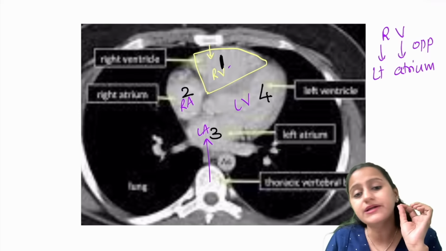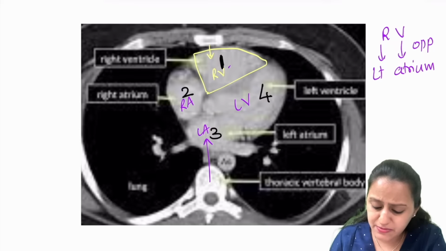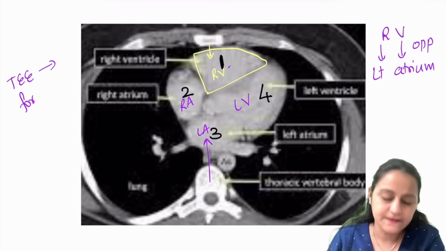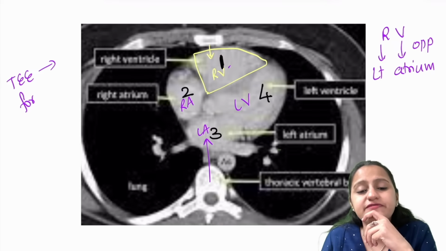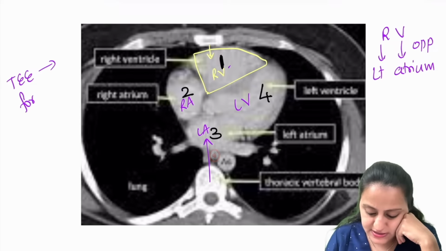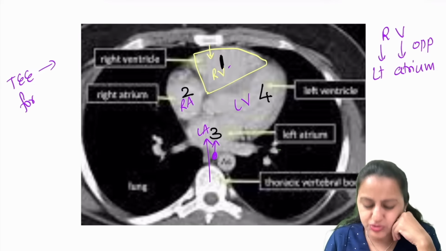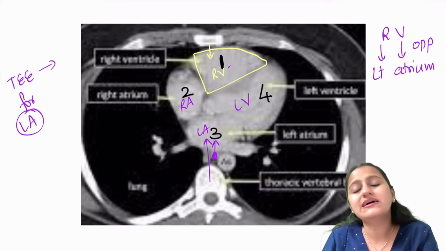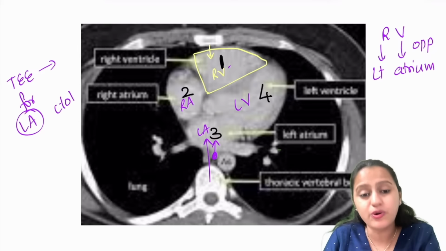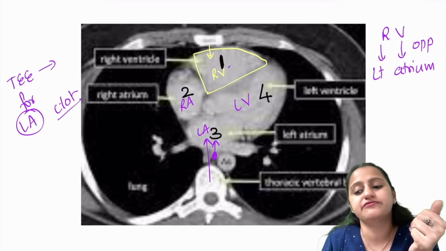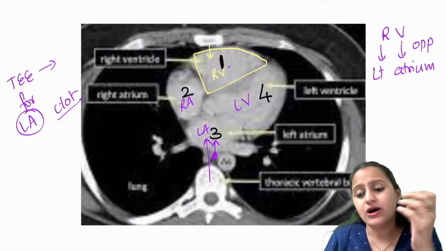Very, very important. For which chamber of the heart do we use transesophageal echocardiography? Transesophageal echocardiography is done for what chamber? So this is where the esophagus comes. So through the esophagus, you can see the left atrium. So remember, it is done for left atrium. So for example, when you want to see left atrial clot in a patient of atrial fibrillation, you do transesophageal echo. Other way round, if I can ask, which chamber enlargement?